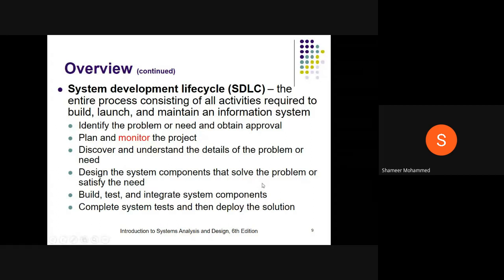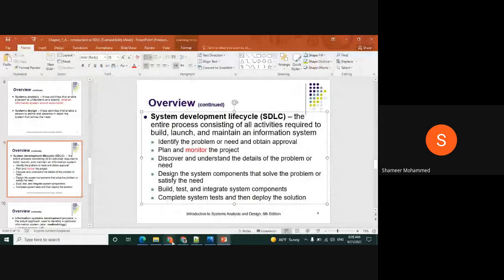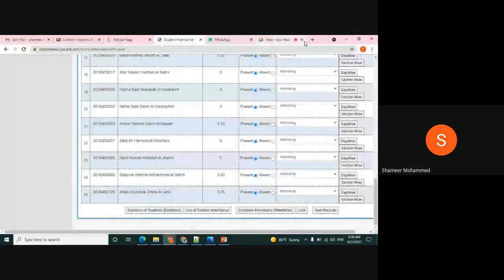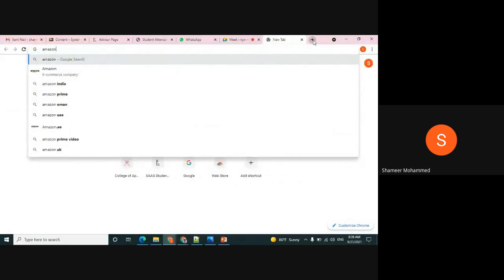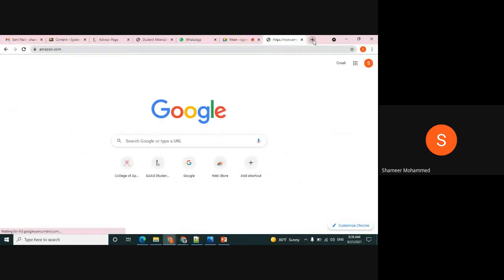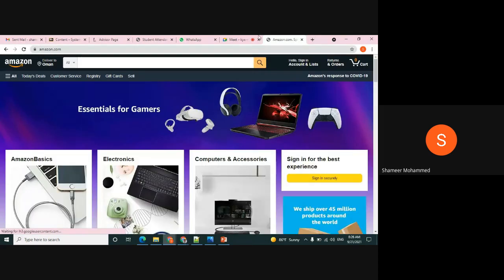So in the business, you try to design the system components that will solve the problem or satisfy the need of the person. I want to do online shopping. What are the components you have to develop? Like searching the product. See here, when you go to any website like Amazon.com, what is this one?